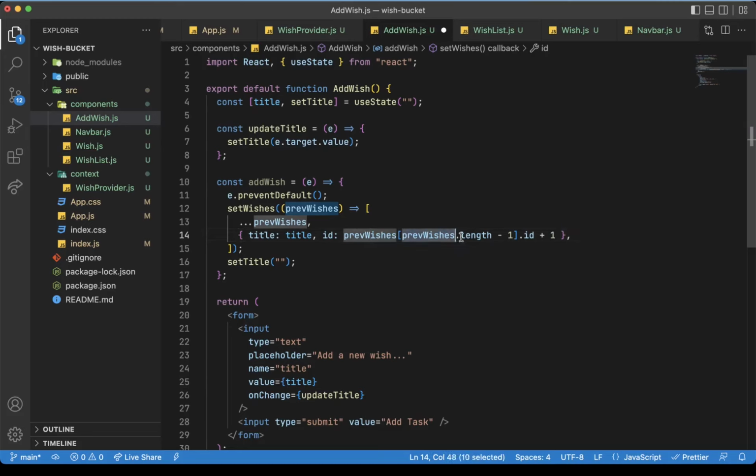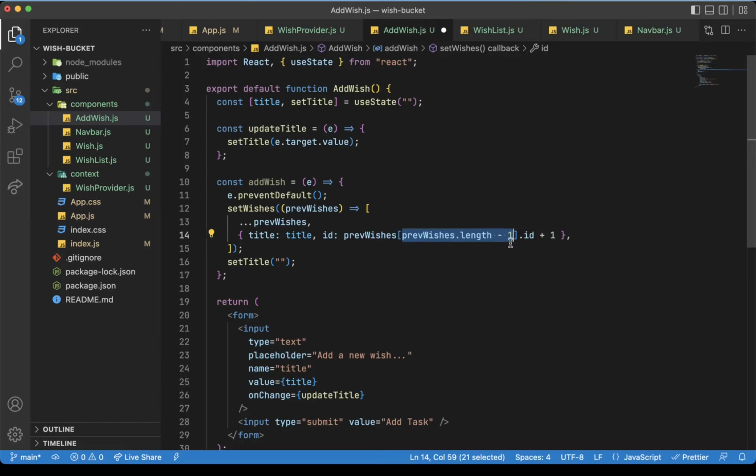Now we're grabbing something by its index, right? That's why we're using this bracket syntax. Now the index we're using is previousWishes.length. So the previous wishes list has 4 items. Now the length should be 4.